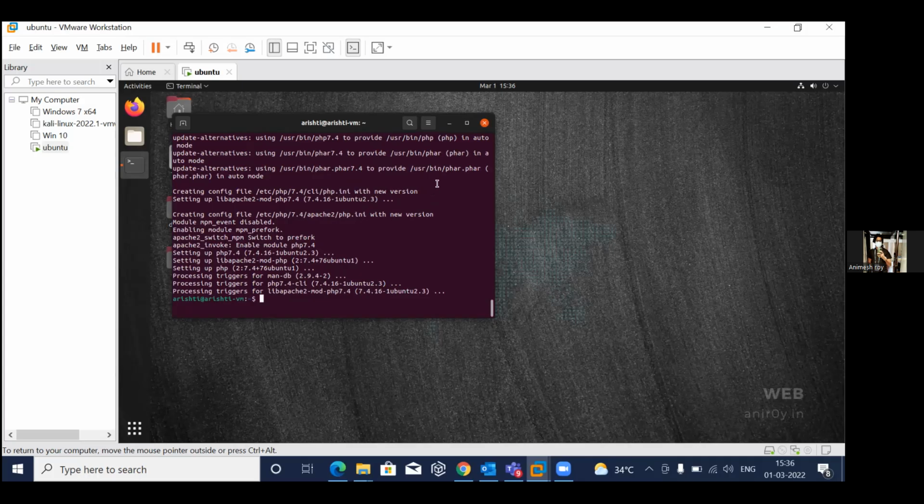Okay, now you should be having everything configured for the PWA lab. You can open localhost and we'll see Apache is working perfectly fine. Just open up Firefox and type localhost.